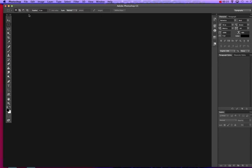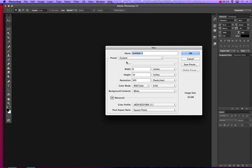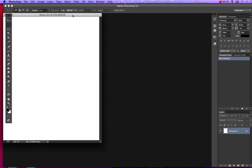So the first thing we're going to do is make a piece of paper. We're going to go to File, New, and make an 8 by 10 piece of paper. So put in 8 inches by 10 inches, 300 resolution. Now 300 resolution is for 300 pixels per inch, and most printers use 300 pixels per inch. So when we print it, it's the same size we build it in Photoshop. And we'll just call this button art. Hit OK, makes a piece of paper.